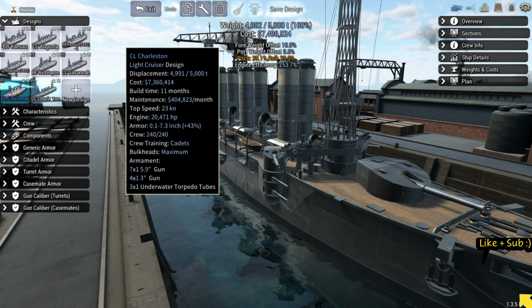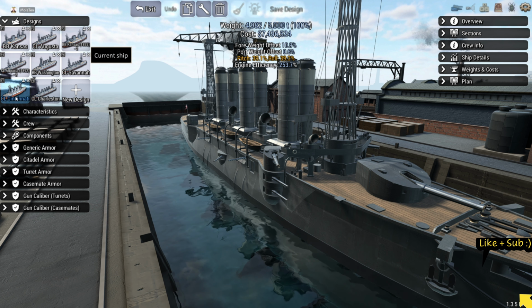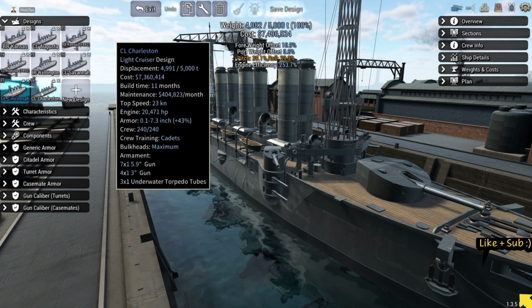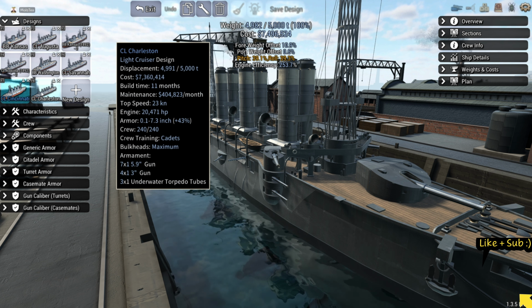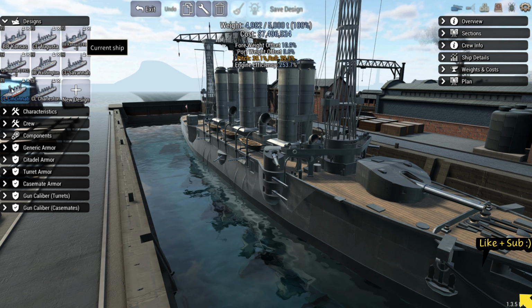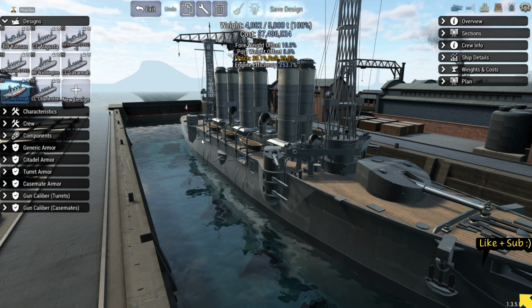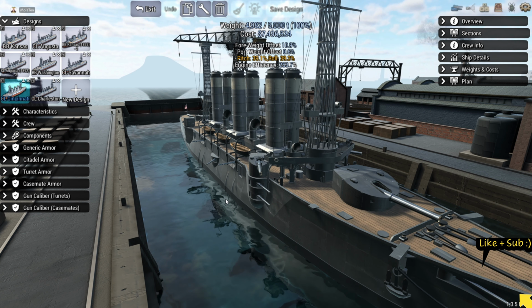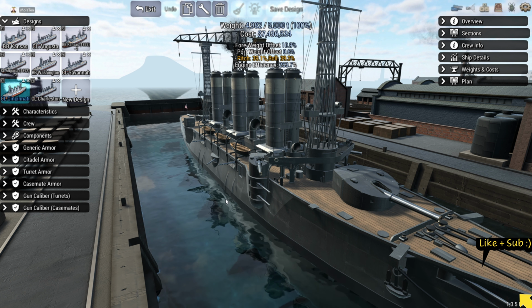They both, like, the light cruiser Charleston is faster, so that gives it an edge, but that's not too much of a worry. It is better in terms of chasing down ships, but also probably dodging a few enemy shots as well, but it's just a case of what do we want. So I'm going to build a couple of each for now and see what happens.